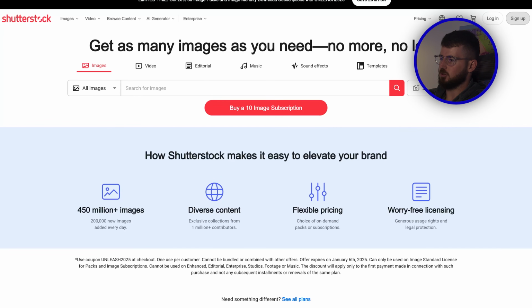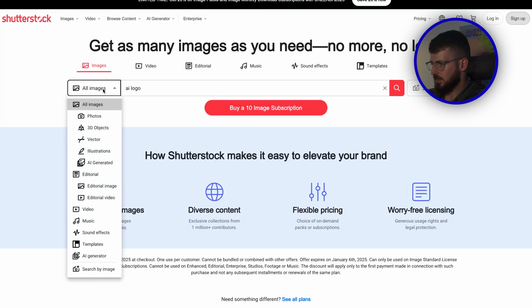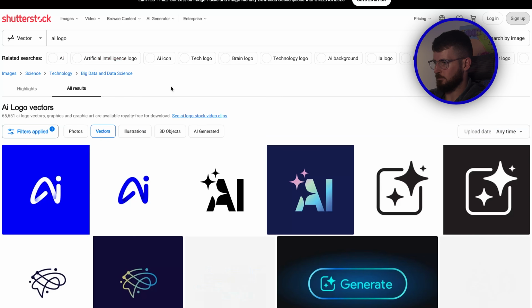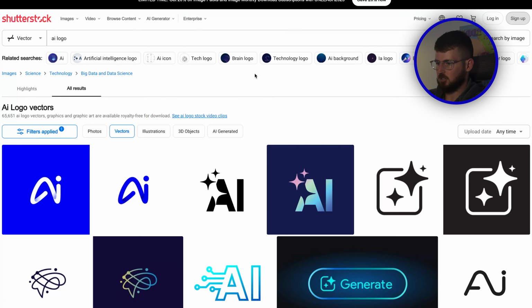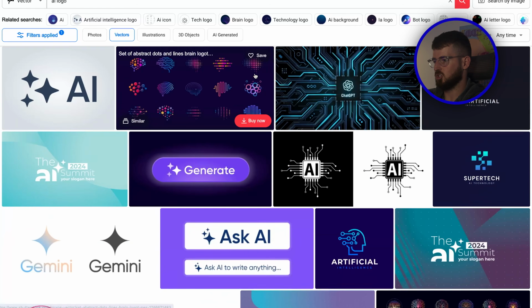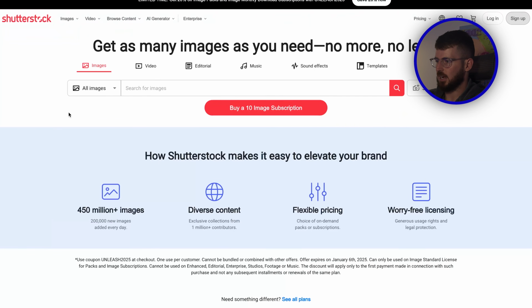And then what I'll do is I'm going to do AI logo. And then I want to say it is vectors. And no, I don't want to buy. There we go. So here I'll just do a vector and I'll type in the two letters that I want.